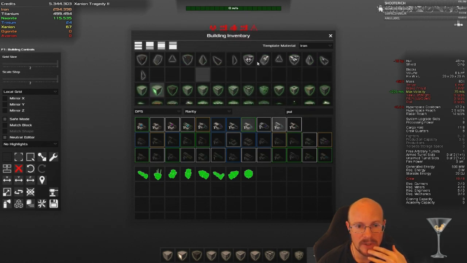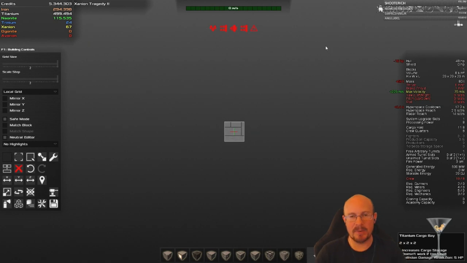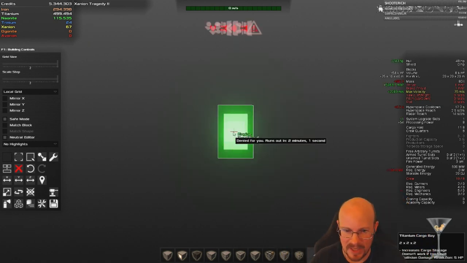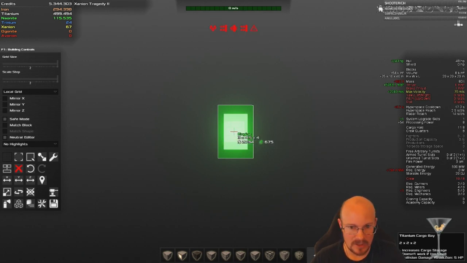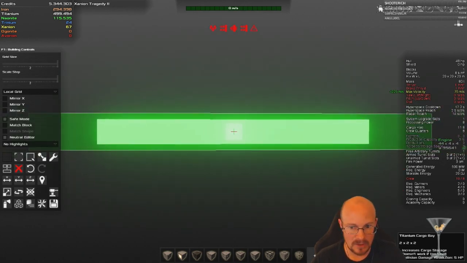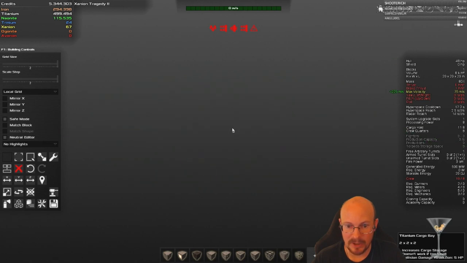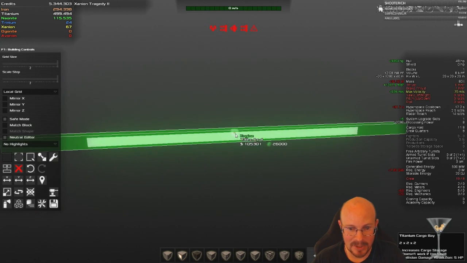Where are you? Nanite engine. And I think what it has is three big giant circular engines on the back of it. So how big can I make it? Oh my god, I can make it as big as I want. Okay, alright, alright. Holy crap. Alright, we are making something huge here.